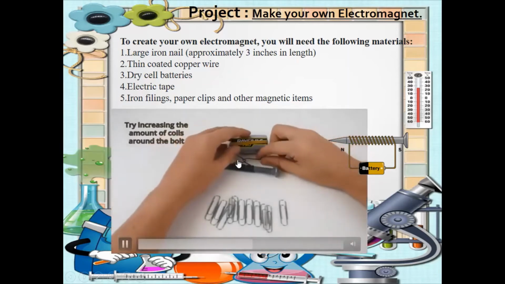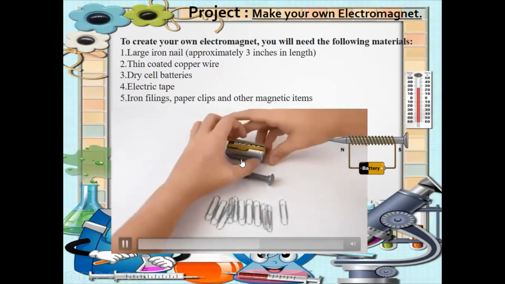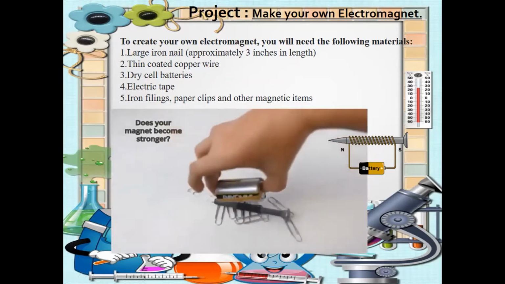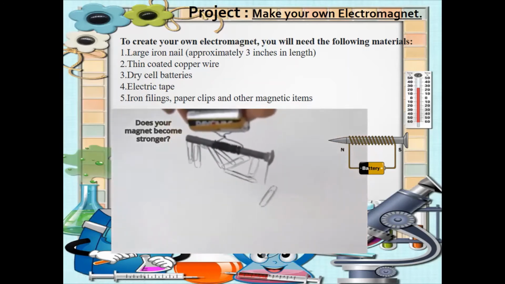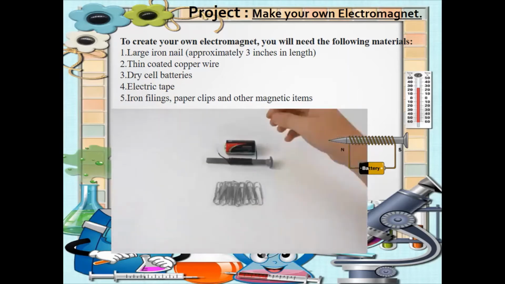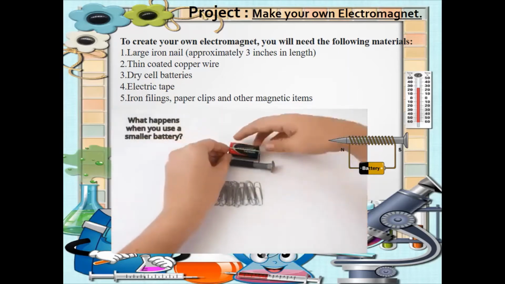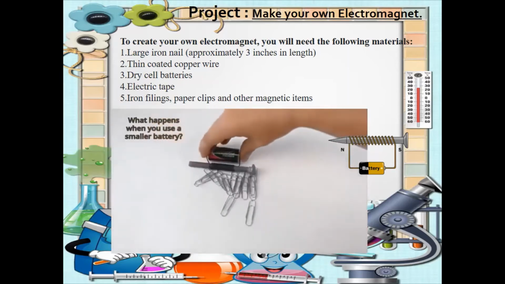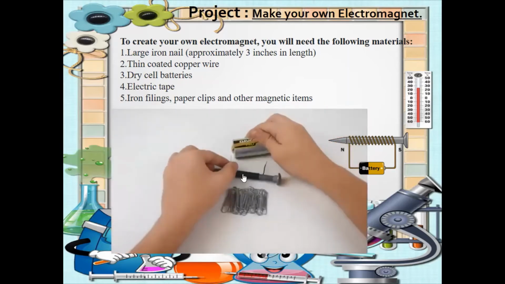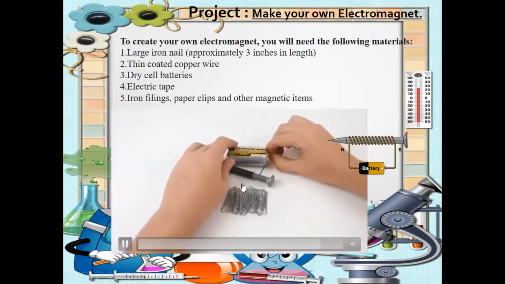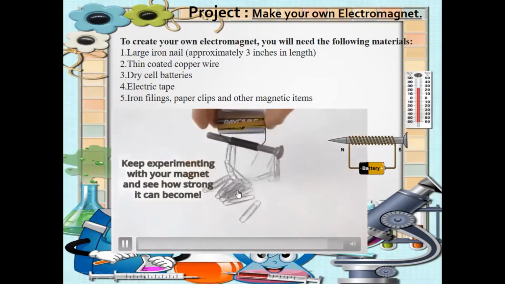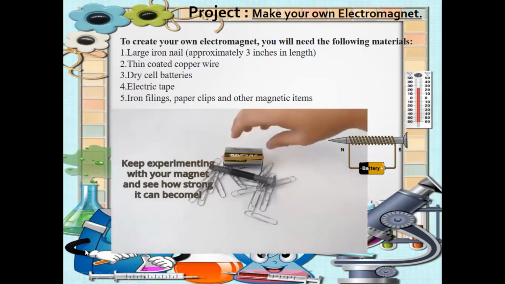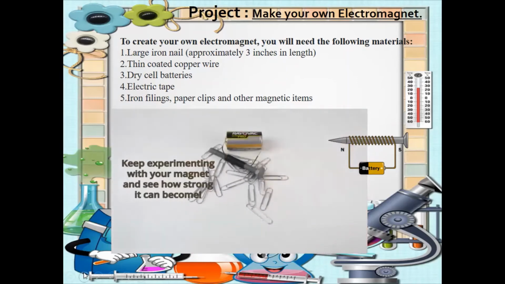If you keep turning the wire like this, it will make it more magnetic, the power increases. Now if we have a smaller battery, then it has less power, and when we have a big battery, then yes. Okay, students, I hope this will help you to make your own magnet.